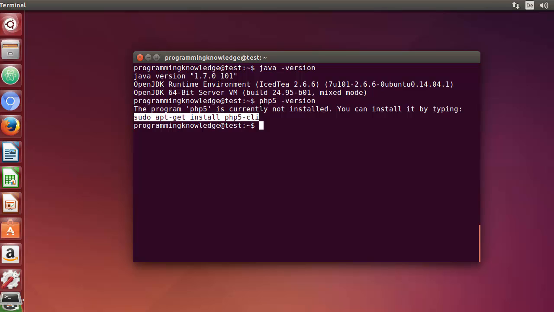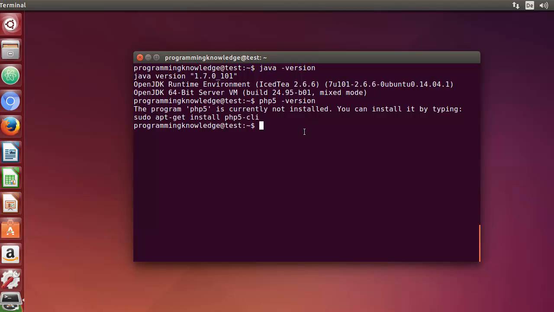So if the package or the software is not installed, sometimes it's also going to give you a hint about whatever command you can use to install this software. For example, it's giving us the hint that you can use this command to install PHP5, but it's not always correct. Maybe you want a different version of PHP, or for example you want only PHP5, not the CLI. CLI stands for command line interface, right?